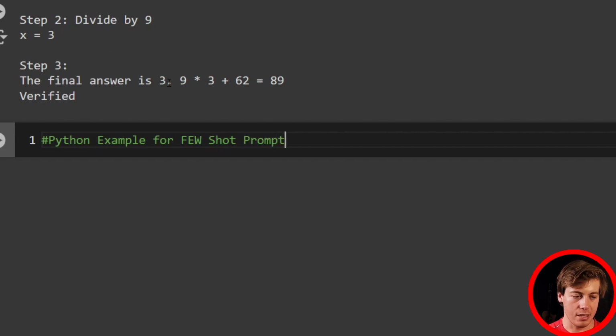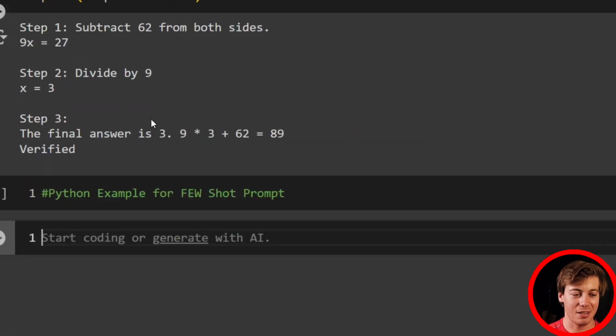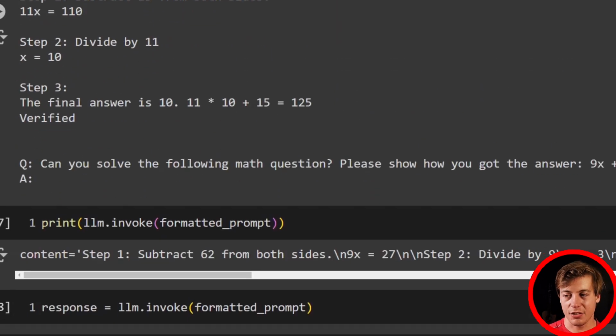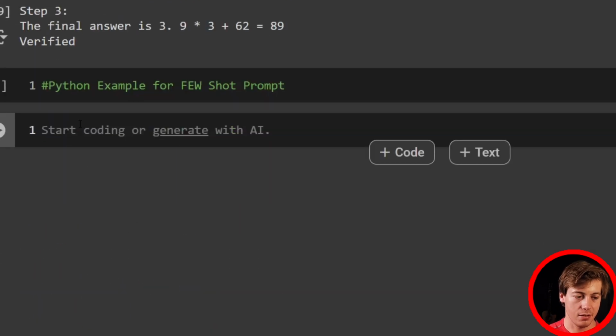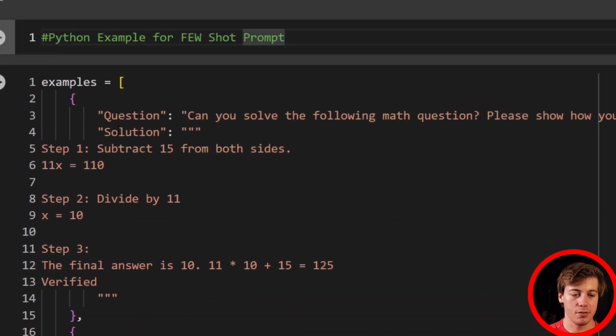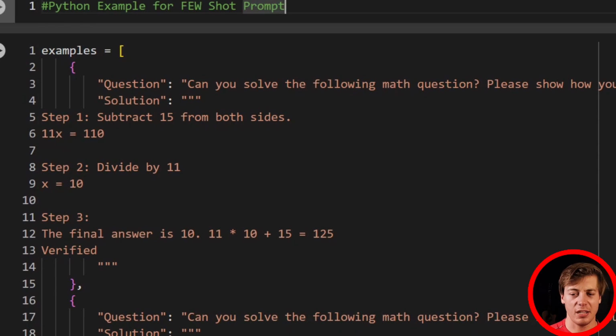What I will say is all of our code is essentially going to be the same for the few-shot prompt. There's going to be one major difference, though. For examples this time, we're just going to place this. So examples, right? 11x plus 15 equals 125.